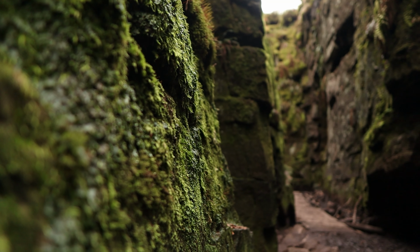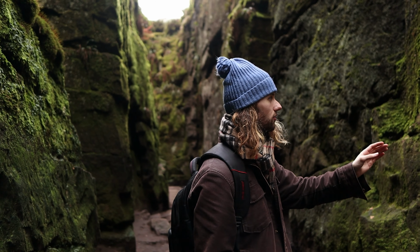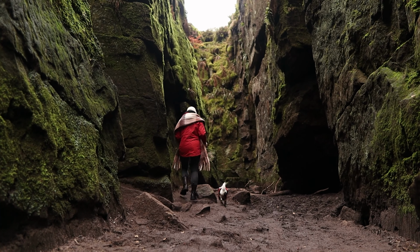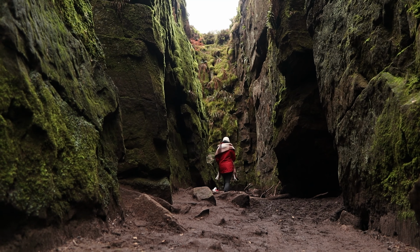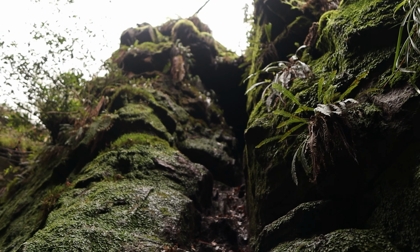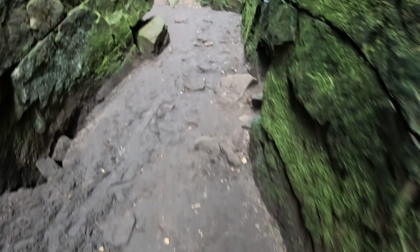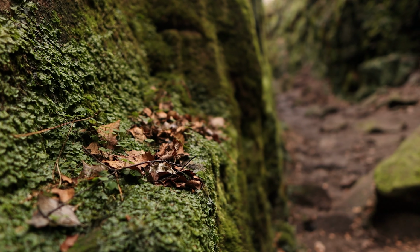So Lud's Church was actually formed by a massive landslip because this rock is extremely easily eroded away. But this happened millions of years ago, but today it still boasts these towering walls that reach up to 18 meters in height and stretch over 100 meters in length. Throughout history, this has served as a sanctuary for various groups seeking refuge. I can see why, because, I mean, you're in here, it'd be so difficult to find.